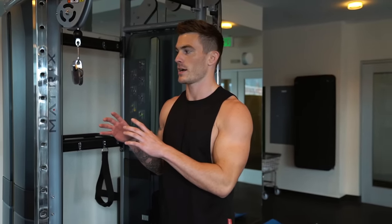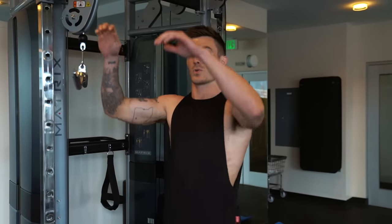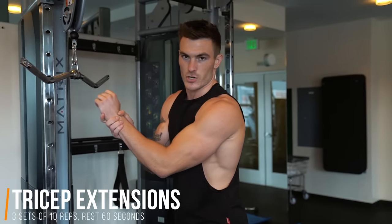And after that, we're gonna move into a very similar extension. We're gonna be using the EZ bar again, but this time rather than doing overhead, we're just gonna do a regular extension. So here, I'm gonna use the inner grip of this EZ bar. It's gonna be just easier on your wrist.